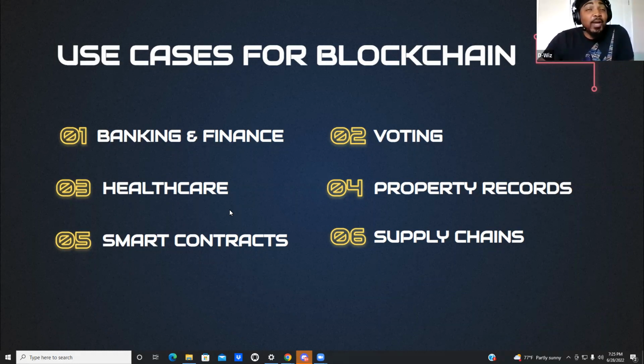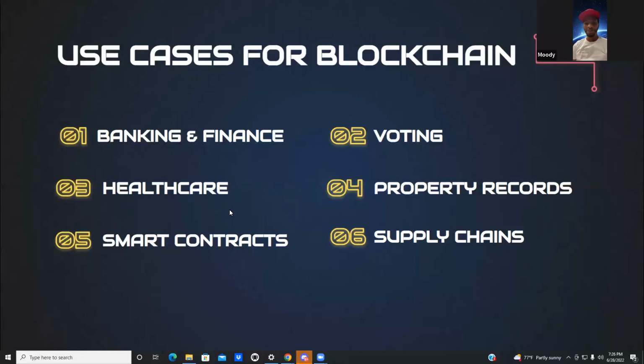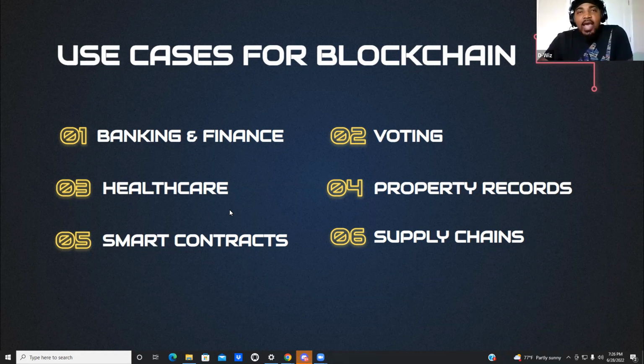And I want to tell y'all this. Moody is brilliant because he said what I was gonna say relating to a DAO. But I'm gonna get into that a little bit more when we get onto the voting slide and I'll talk about DAO. A DAO is a decentralized autonomous organization, right? And I'm gonna touch on that when we get into voting and how DAOs will be very prominent in the future. They have DAOs being created now trying to buy sports teams.